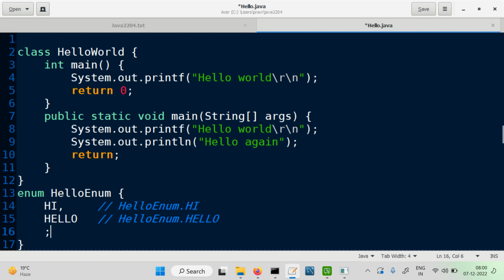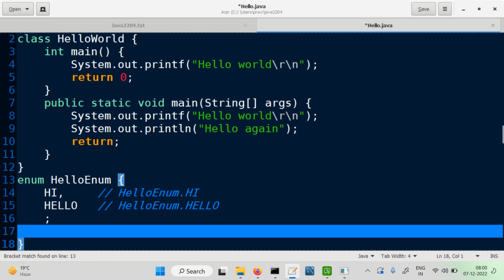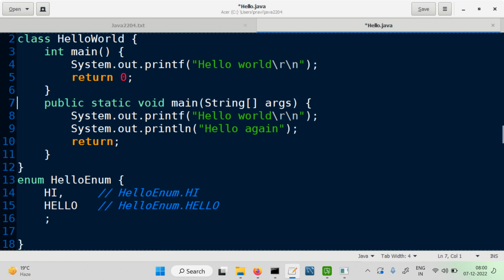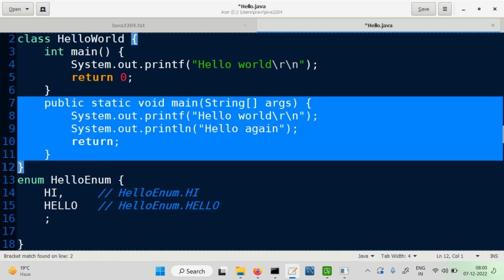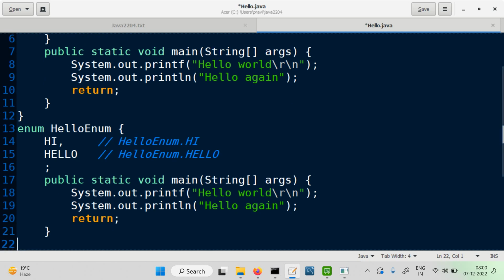Once the list of objects is over, that's the place where I can put my definition. I can put my application here. So let's try this. Only after a semicolon does it become similar to what was there in the class definition: first the list of objects and then the definition. So here is my definition, and we are just writing the main method.